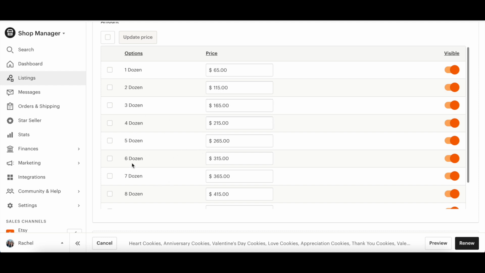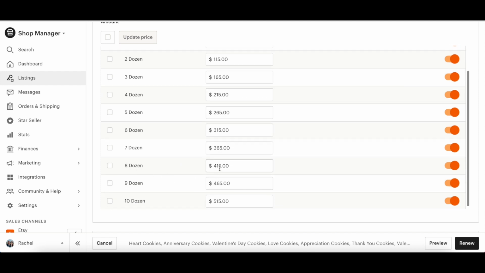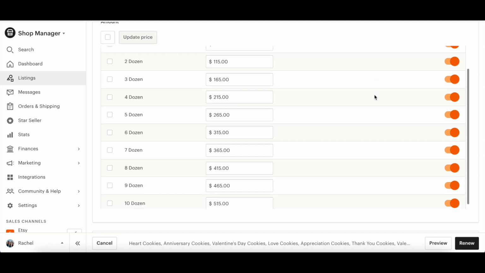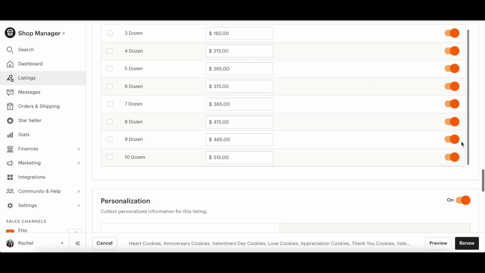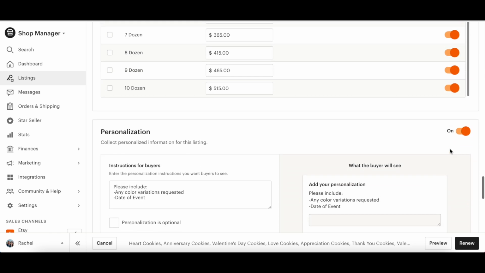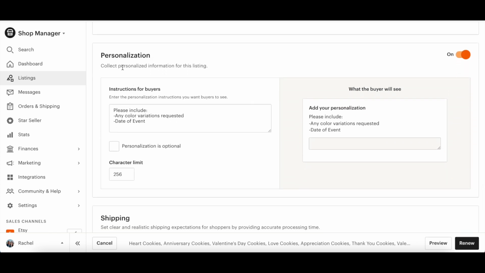Now this set was dead simple. It was just flooding hearts and sprinkling it with gold. So I didn't feel like I wanted to charge more than $65 for the first dozen, but you obviously will charge whatever your set is requiring. This was one of my cheapest sets that you could purchase. Obviously my character sets were way more expensive. My more detailed sets were way more expensive. So that's totally up to you on how much you charge per dozen, but that is the field where you do it. Okay, and you want to make sure everything is clicked as visible, otherwise it won't show on your Etsy listing. Moving down to personalization.